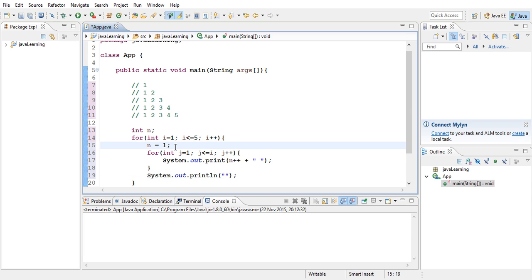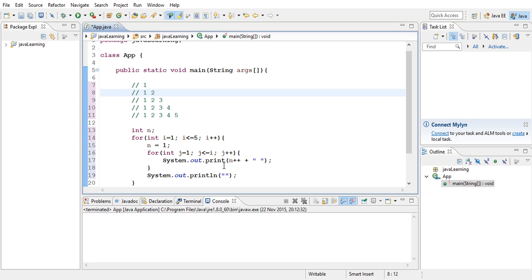Now let's understand this program again. When the value of i is 1, the range of the inner loop will be from 1 to i, and every time we enter inside this inner loop, the value of n will be 1, because every time it is starting to print from 1. So in the first case, the value of j will be 1, and its range will be from 1 to 1.